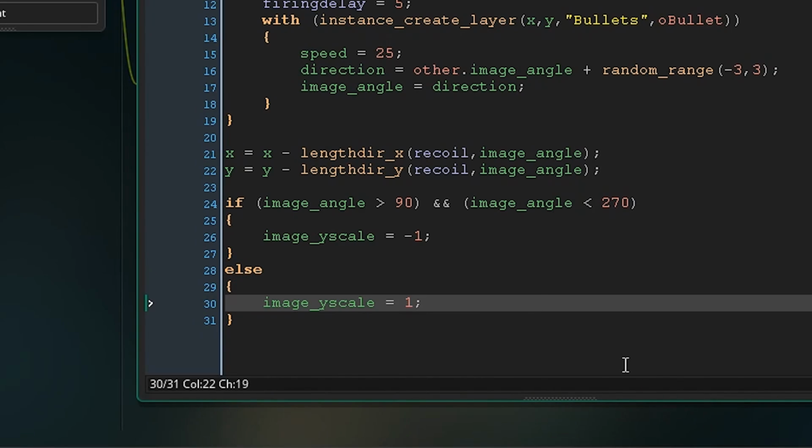So if I run the game now, you can see our gun here facing to the right just looks as it always did, but if I go over the top, you can see it flips around, and it still looks like we've got our hands underneath it and we're holding it properly, which looks kind of cool. Looks like he's just flipping it around like that. I like it that way. You might find your own way that you prefer to do it, but there's some simple logic to help you learn how to manipulate how it looks when you're facing each particular direction.